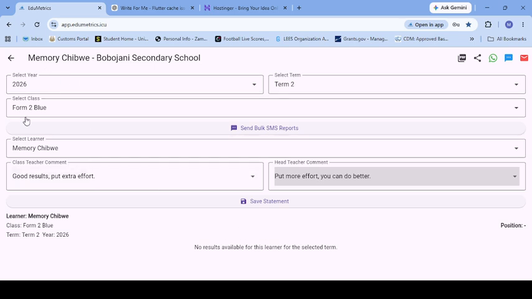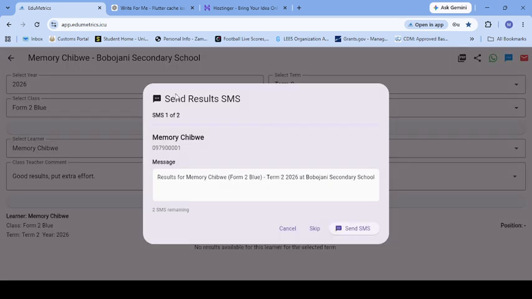So if you're sending report forms via SMS, there is this button here, Send Bulk SMS Reports, which you can use. Once you have selected the term, the year, and the class, you can click on it. When you click, this button will load and open this.